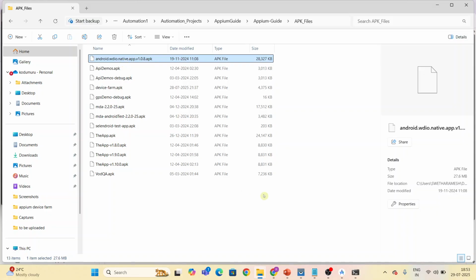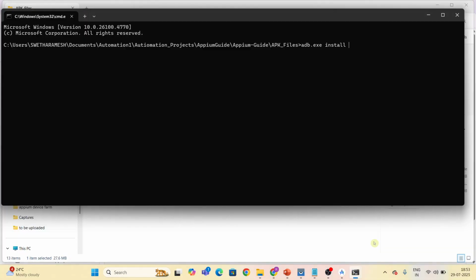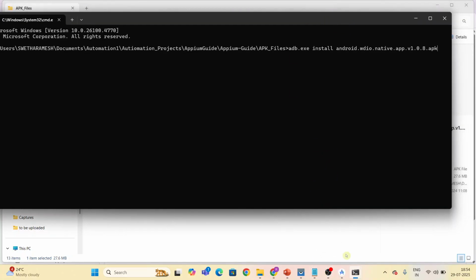No need to copy the name here. Just go back to the command prompt, type a space and press Tab, so it automatically fills in. All the APK file names under this folder will come up. I want to install Android.wdio native app, the WebDriverIO app. So we got it here. So what I will do, I open this.